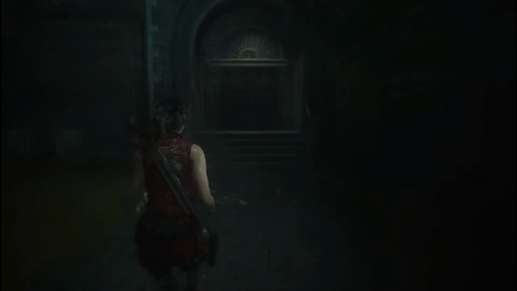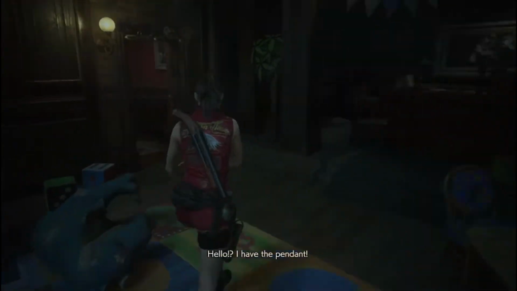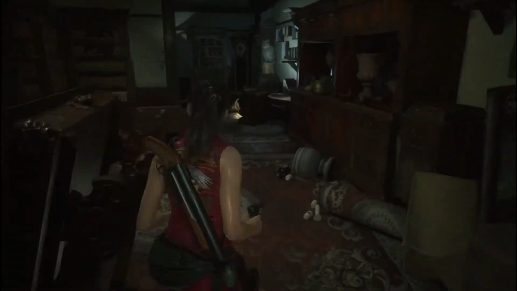And the orphanage looks like an abandoned church, if I'm being honest, and they kind of repurposed it. So coming around this corner, we see Chief Irons with the alien reference, though I skipped the cutscene. And then we see the table thing going on here.